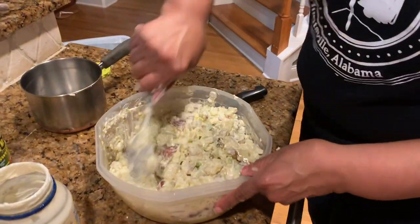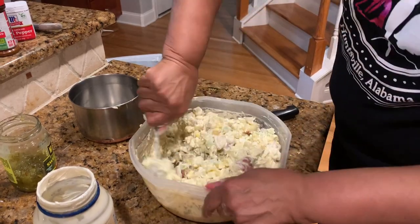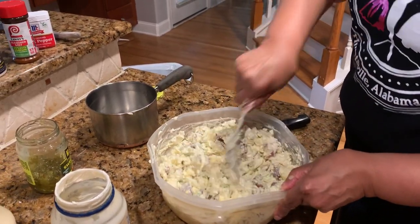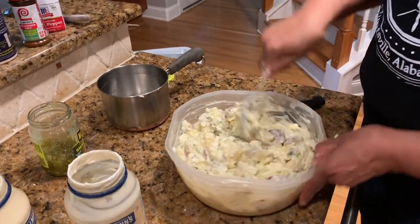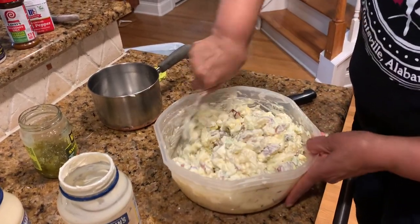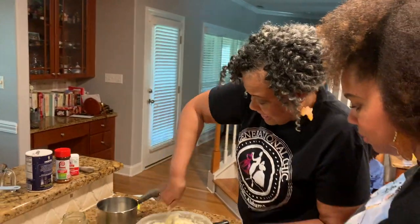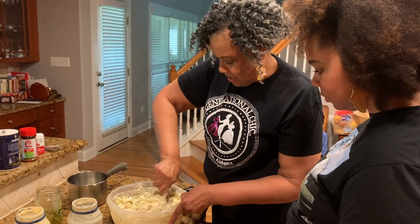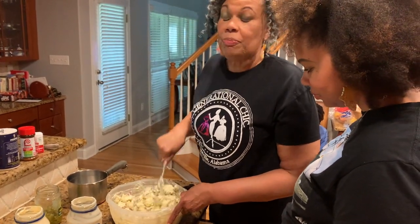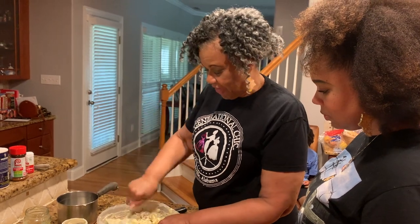And you just taste it and say, I need a little more onion. Taste it and say, oh, I need a little more relish. Taste it, I need a little bit more celery. And just keep tasting it and adding to it, because if you add too much, you can't take it away. So you just keep tasting and adding until you get it just the way you want it. Now, it should be just a little bit saltier than what you would normally want it, because the eggs are going to absorb all that flavor.